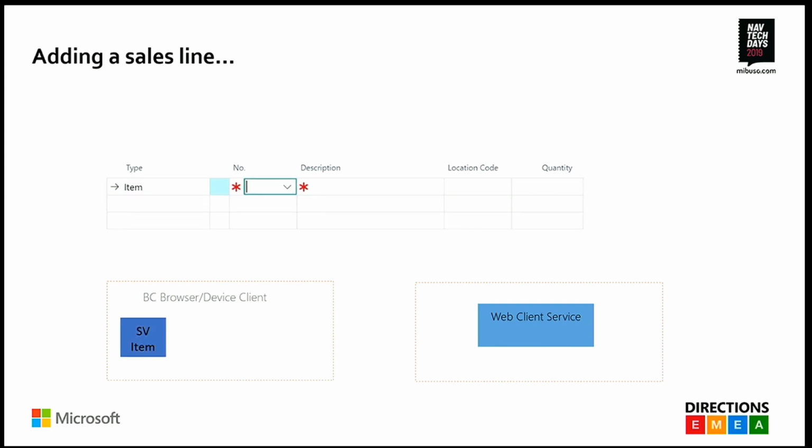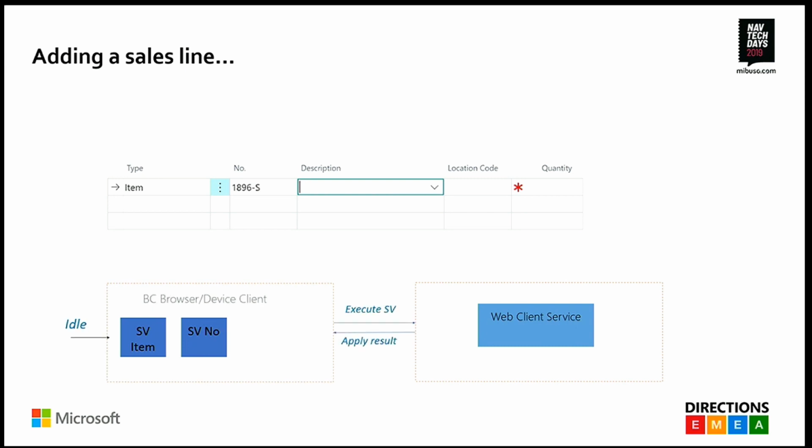So we put the item type keystroke. Well, the user types in item type because he's a productivity user, so he doesn't need to use selection. He's so good at using the system, so he remembers the item type and number by name. So he enters item type. Item type keystrokes are put in the queue. He types in name. It's again put in the queue. And once the system becomes idle, that means the user stops typing, we actually push all the changes to the web server, and then they get applied in order.